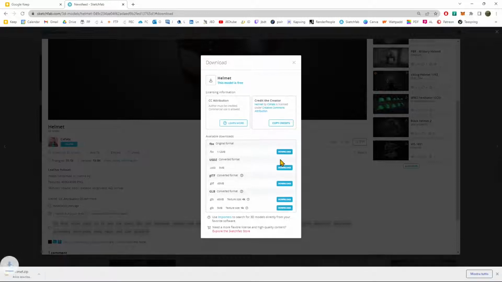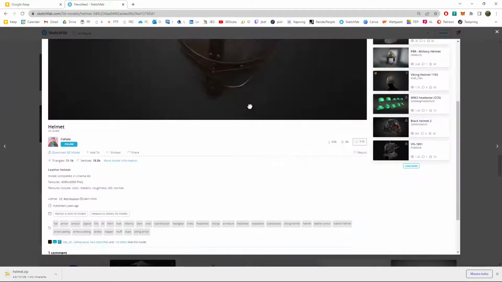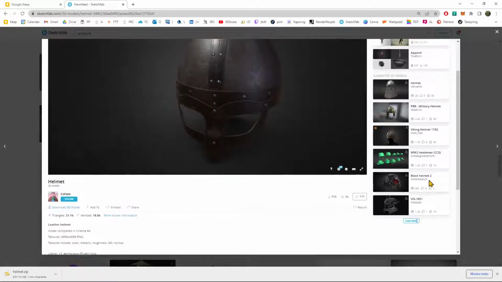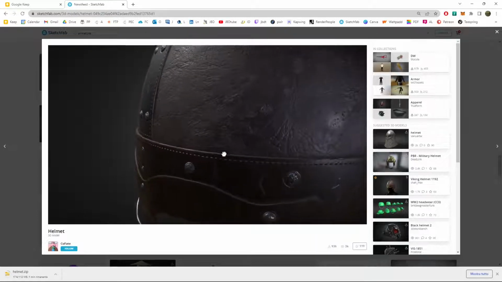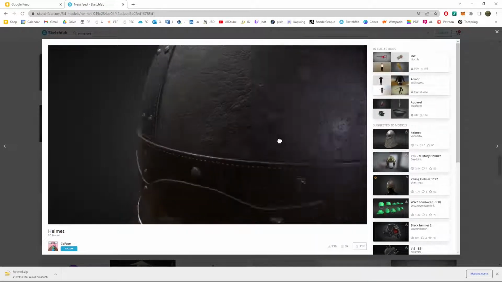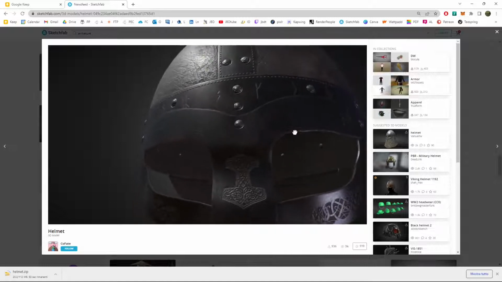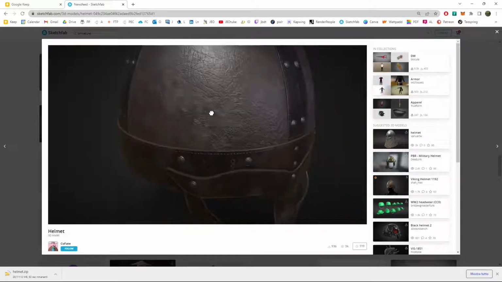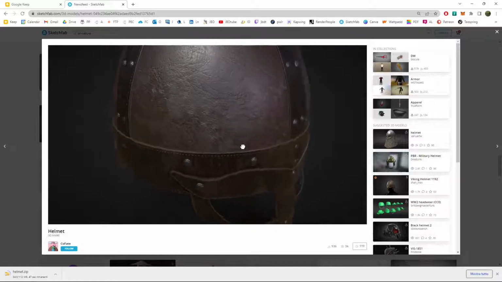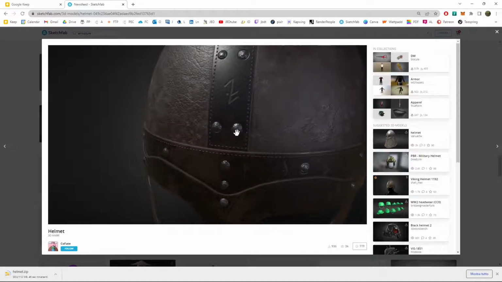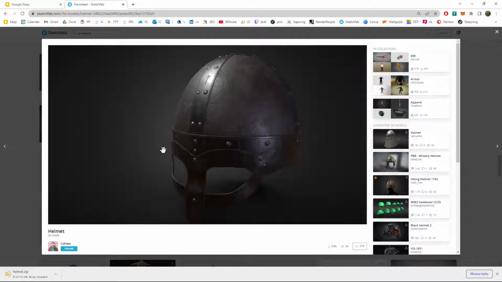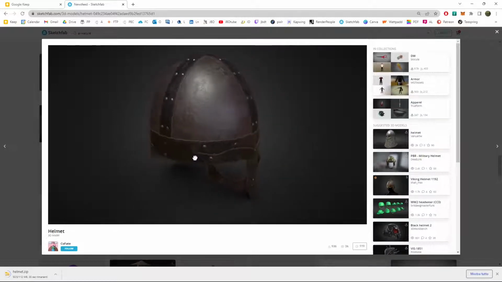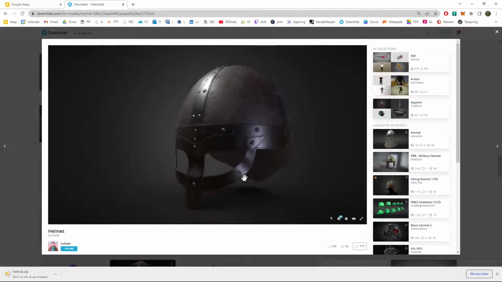You can download them here from Sketchfab. I'm going to show you some models that you can use to study how they are made. And you can see, if I zoom in, this contains a lot of details. And we're going to see how we can add these superficial details later on. These are really fine details. You can see here they are projected and carved out. And you have the leather effect, and you have scratches and little skews and the seams there. So you can add a lot of details if you want to increase the realism of your object.